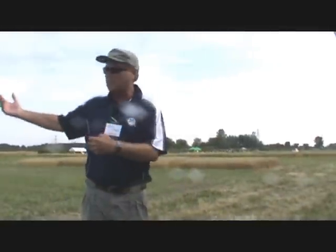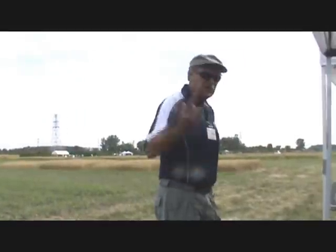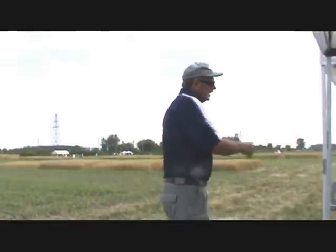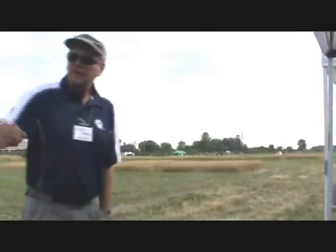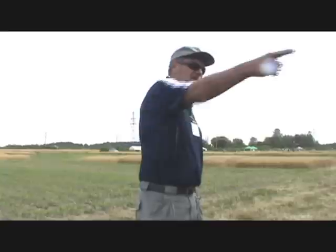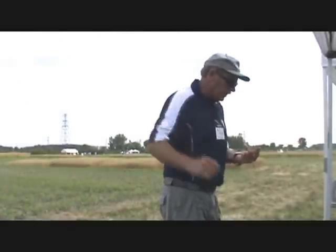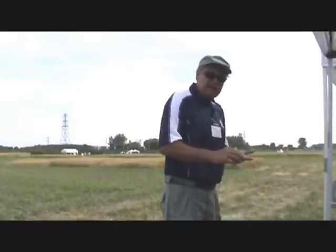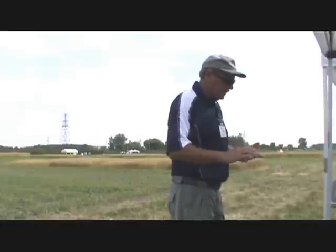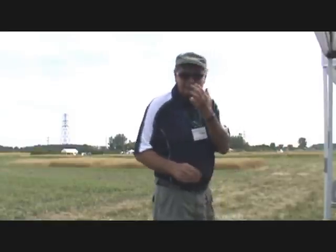My name is Helmut Spicer and we're going to talk about spray coverage and travel speed. We did something similar about 10 years ago with two machines, because farmers don't believe a trail sprayer can go six miles an hour, and operators don't think a trail sprayer can go 12 miles an hour. Today we're doing it with one machine — spraying 10 gallons per acre at six miles an hour one way and 12 miles an hour on the return. We've got flat fan turbo T-jet nozzles near the wheel, and air induction nozzles on the outer wing — an Air Mix 110 02 for the low-speed run and a T-jet air induction 04 for the high-speed run.